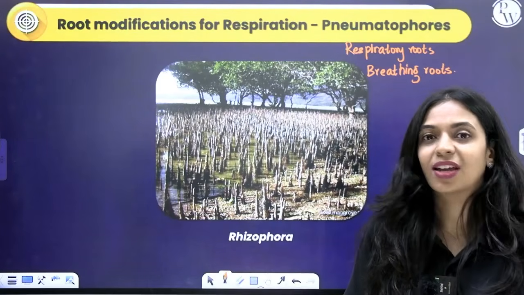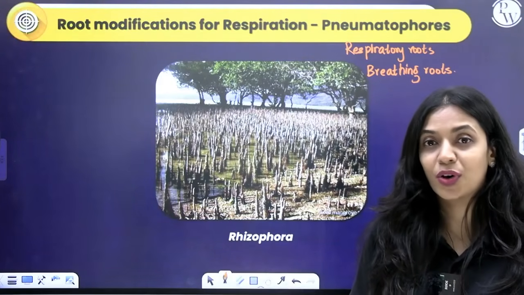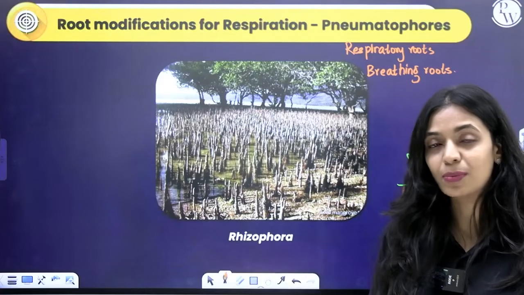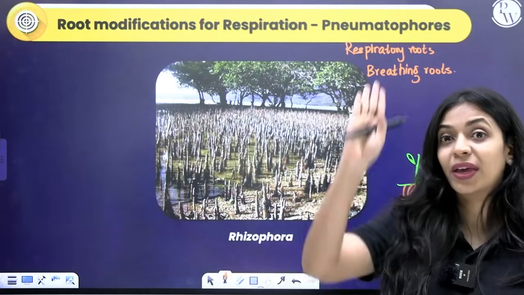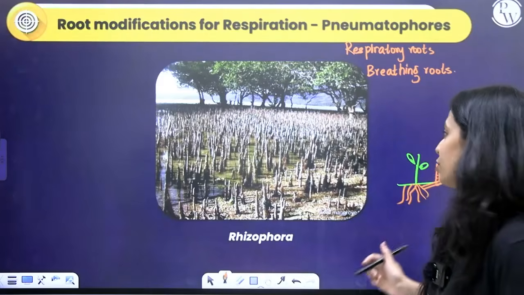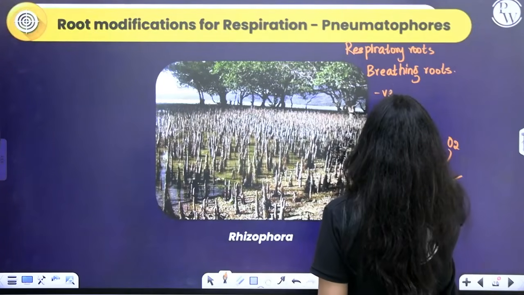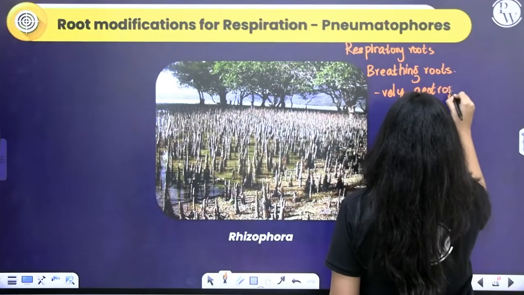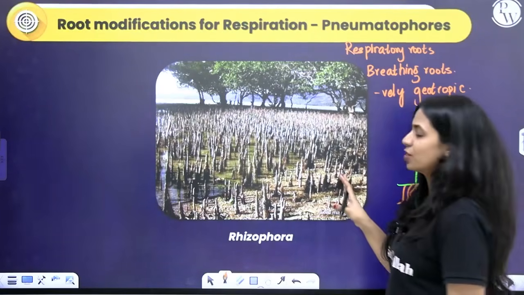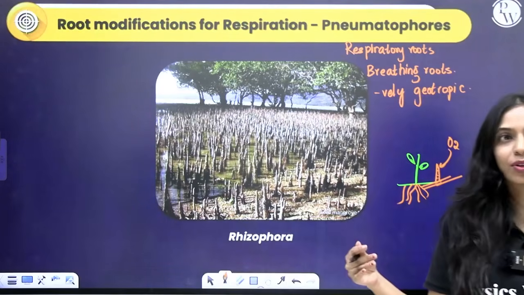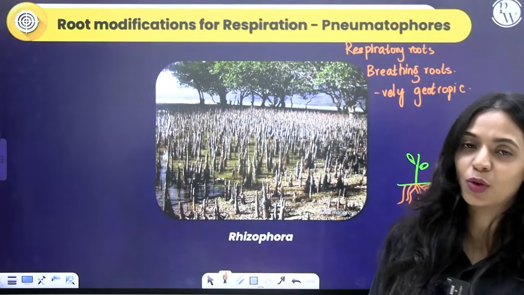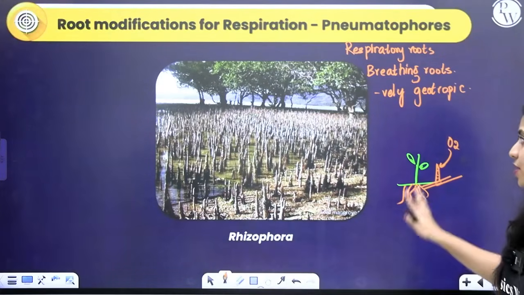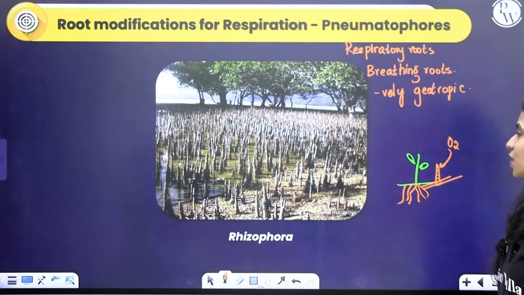One thing is, generally we say that roots are positively geotropic, they grow downwards towards gravity, towards the soil, but this is one case where roots are growing away from the soil. Here the roots are negatively geotropic. Okay, this is unusual or not very frequently seen in plants. Very rarely you observe roots that are growing against gravity. Okay, so this is one such rare occasion.